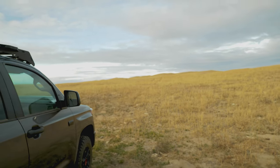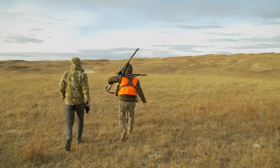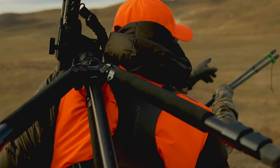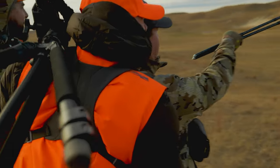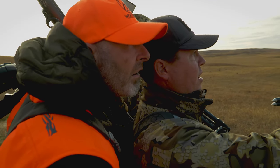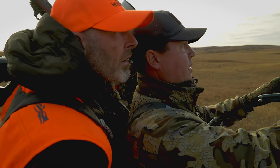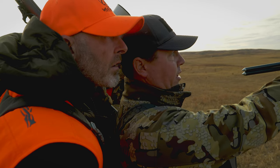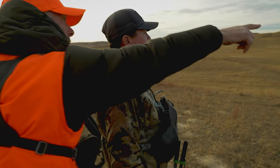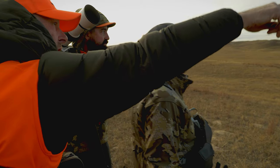Exciting. That tar boy right there. Yeah. If we can get up in that area right there, we can see if he goes over that, which I don't know if he can or not without us seeing him. Okay. He's right behind this big hill right now. Okay. So if anything, maybe staying here, we're going to have more cover. Yeah. So we can drop into this cover and then sneak up.